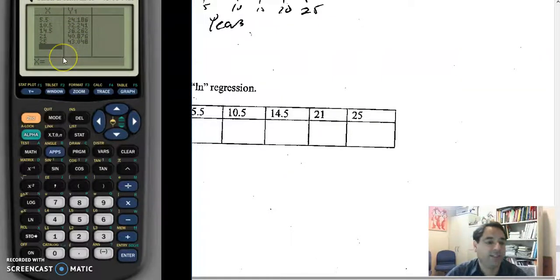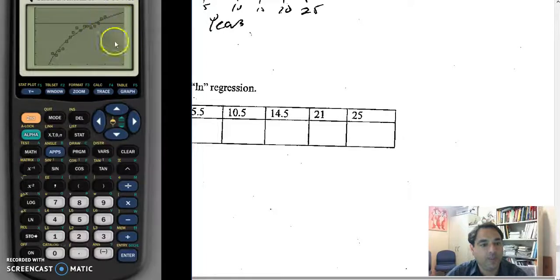But let's say I want it the other way. Let's say what year will have a spending of, let's say, 38. Well, if I have spending, I have to go to y equals, and in y2 put 38, graph. It will draw a line for 38. There's my estimate based on the data, where they intersect. Second trace, 5 for intersect, enter, enter, enter. And I can say spending is predicted to reach 38 at year 16.67.